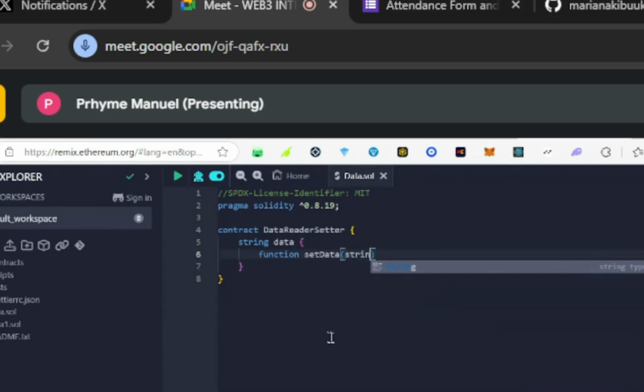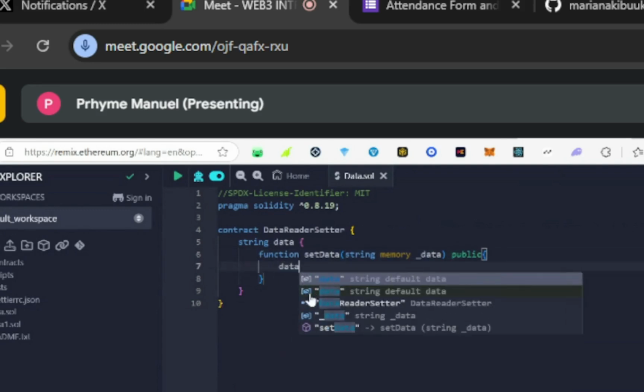There is string memory. I think we shall go deep into discussion of memory and storage. So how to make this public? Since this is string data, this is new, and then I can assign this.